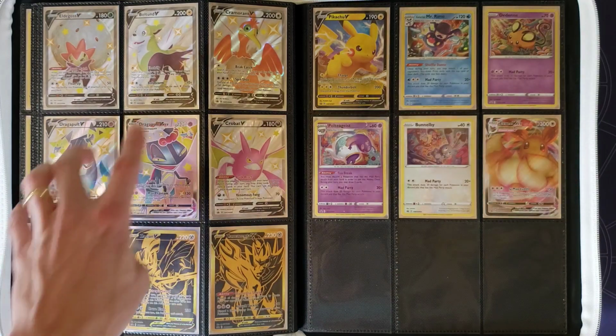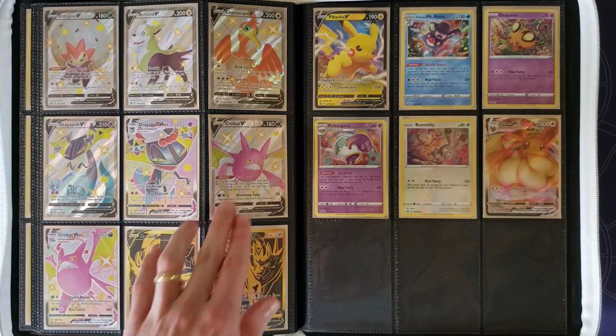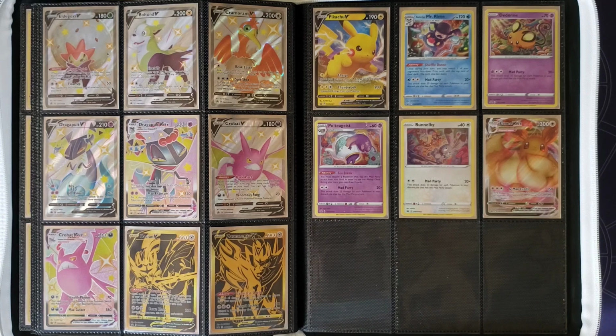One thing to note is 8 of these 9 cards, so everything except for the Crobat, was included in the Japanese set Shiny Star V, but they were removed to become promos. I don't know how I feel about that. I do enjoy they are easier to get whenever you can get them as a promo, but it would have been cool to be able to actually pull the Dragapult V and the VMAX.